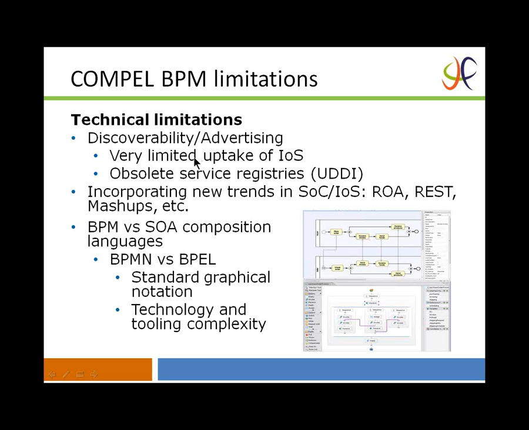Then we have the incorporation of new trends in service components, Internet of Services, ROA, new technologies like REST, mashups, etc. And for sure, business process modeling versus the SOA composition languages, BPM versus BPL. The first one is based on a standard graphical notation, and also the technology and tooling complexity offered by the second one. In this way we try to solve all of these limitations and make all the composition of these business processes more efficient.